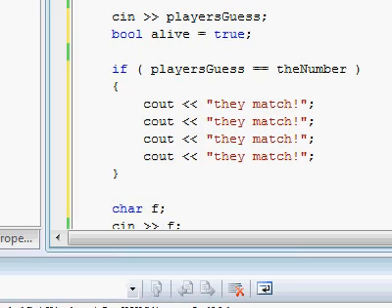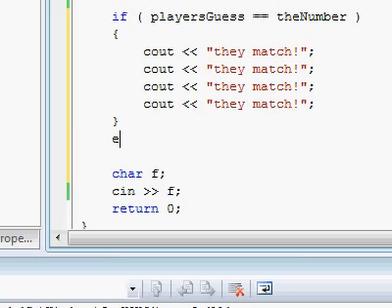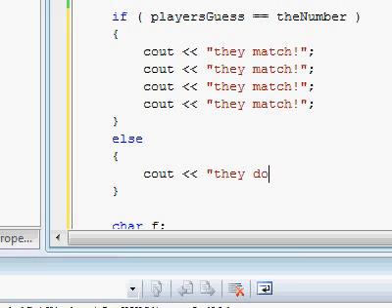And you use the same thing when you want to have your else statement to make things a lot clearer. Else, we can have an opening brace, a closing brace, and then put inside of it whatever you'd like to do if they don't match, and a whole bunch of other stuff you'd like to do if it's not true.